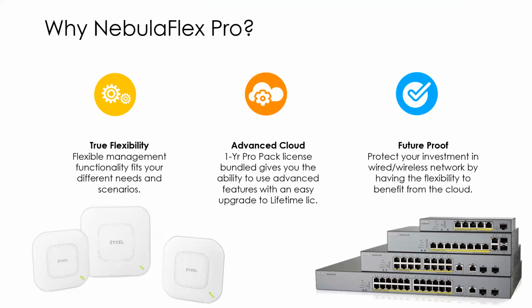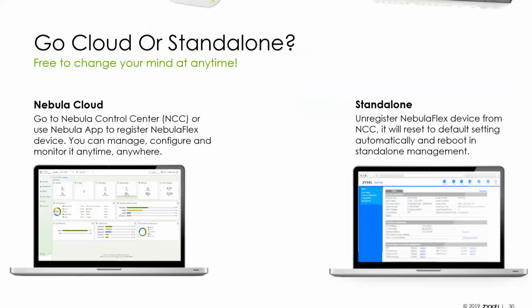You'll also see some products labeled as Nebula Flex Pro. For the most part, that just means that hardware includes a 1-year Pro Pack license automatically out of the box. In the case of our access points, it also means that that AP could be managed through a local controller. So even if you're not using the cloud and you want to use a local controller, you do need to buy a Nebula Flex Pro AP to do that.